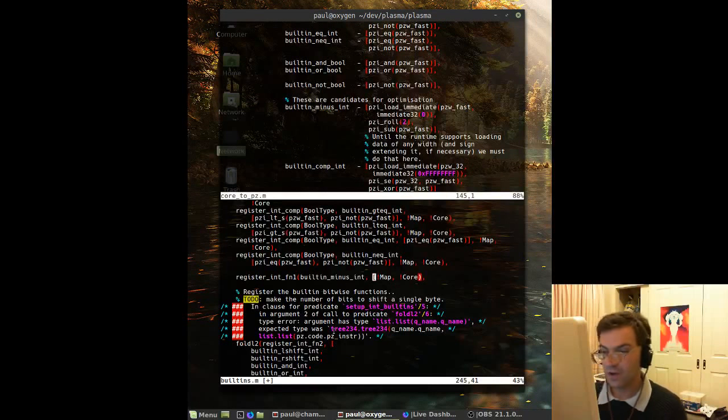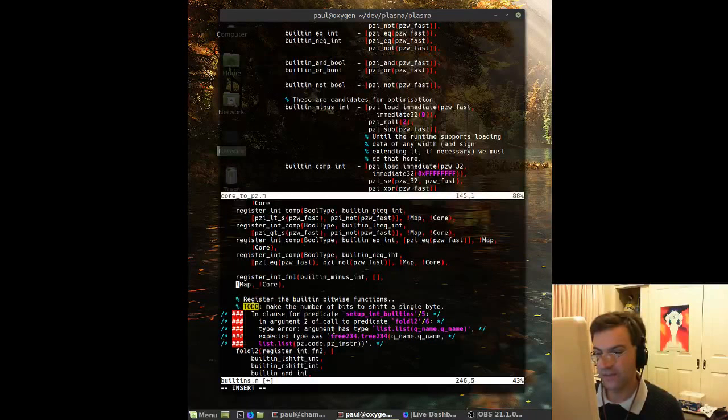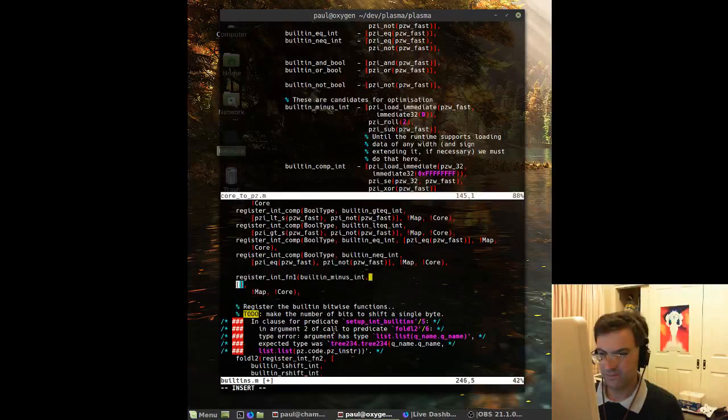So, all of my built-ins are functions, and some of them are implemented by calling out to C, and some of them are implemented by the compiler just putting some Plasma code into your module and compiling it, and that'll probably all change later anyway. And some of them are like these. Their function call is replaced by a series of inline instructions during code generation. That's what these are.